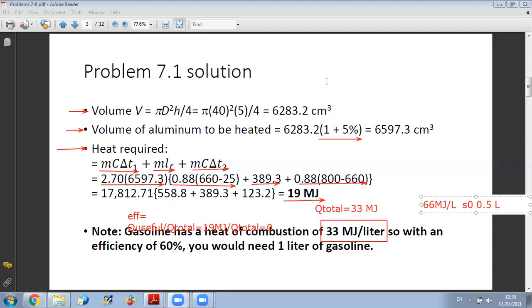So specific heat is per unit mass per unit delta T. So once you have C, you multiply by the mass in the same unit of C. And if C is per gram, you multiply by the mass in grams. If C is per degrees, you multiply delta T in degrees. That's it. When you do MC delta T, you get the amount of heat needed to raise your temperature from one stage to the other.